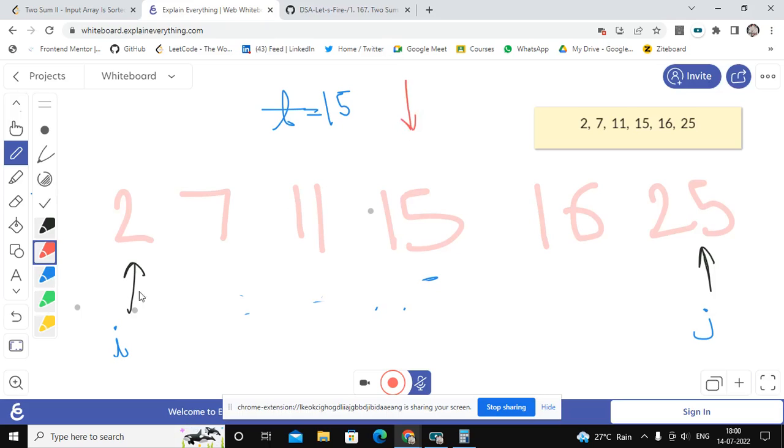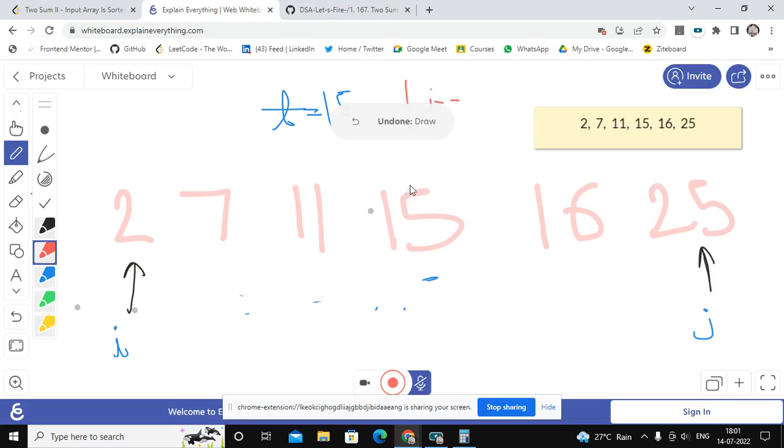Okay, so here what we have observed is that if I have to decrease, then what will I do? See here, decreasing is from the right side and increasing is from the left side. So if I have to decrease, I have to do J minus minus. I have to shift my J to the previous one, I have to reduce its location, like this. J minus minus means I have to do minus 1, so here my J will be here this way.